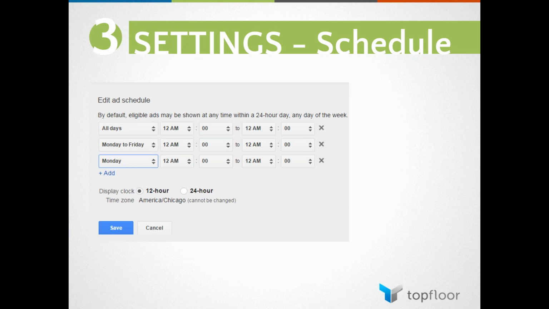I can set them to Monday to Friday. I can set a different set of time and bid adjustments on Monday than I can on Tuesday, Wednesday, Thursday, or Friday. I'm going to know what days of the week are my best days in terms of performance. I will also know which days are the best day for traffic versus conversions, and it will also give me some sort of idea of what my sales cycle is.